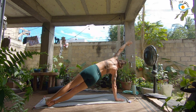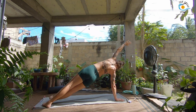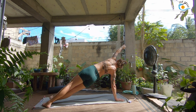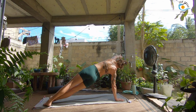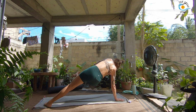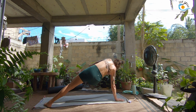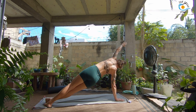Reach the left arm up and overhead. You're gonna stagger your right foot in front of your left. Your bottom toes are gonna come to meet your top arm. So just like we did before, but now it's the bottom leg. As you exhale, right toes, left fingertips. Inhale, lengthen. Exhale to tap. Inhale to lengthen. We've got six more.